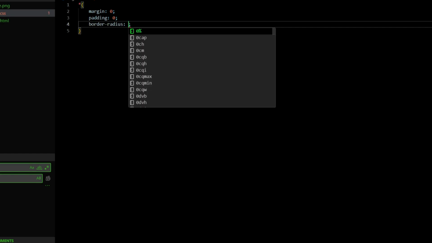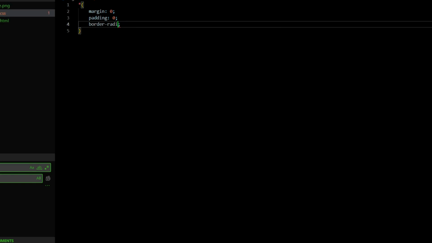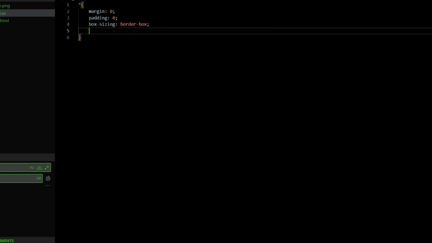It is going to be border box. Oh no, not border radius. I need box sizing. Box sizing is going to be border box.